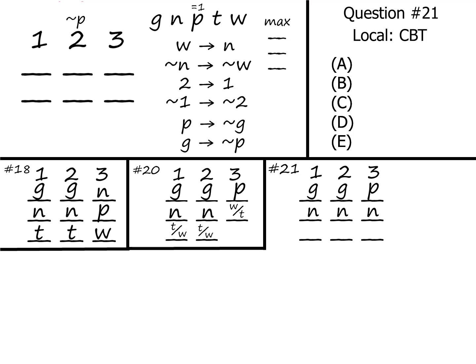Now it's going to have to go to all 3 centers, because all 3 centers have 2 spaces left over they need to fill. And just like in question 20, that means that center 1 and 2, they'll do the same thing, either wood or tin. Center 3 will do whichever one they don't do. With the sketch finished, we go on to the answer choices.